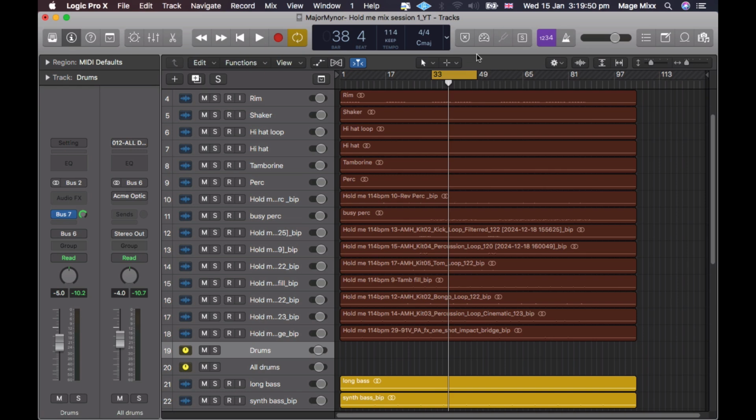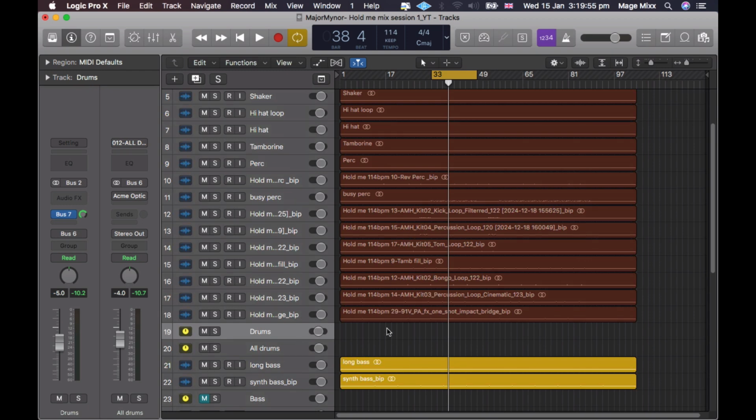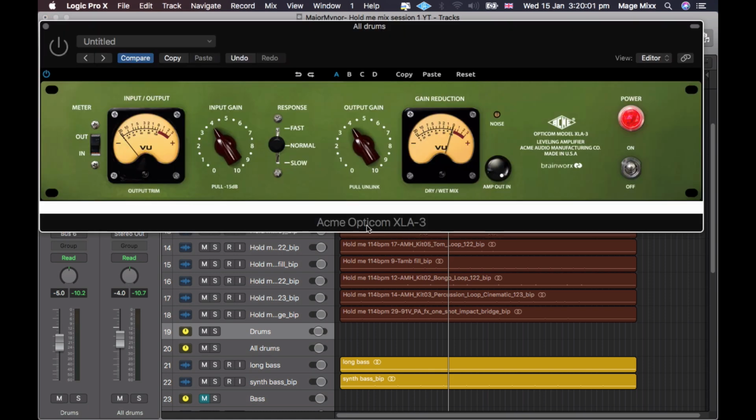My name is Mage, I'm a mix engineer. I'll be showing you a quick one on how to use compressors to smooth out and add more depth to your drums. So today I'll be using an optical compressor, the Acme Opticom XLA3 by Plugin Alliance.